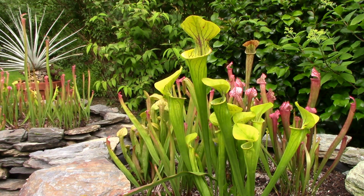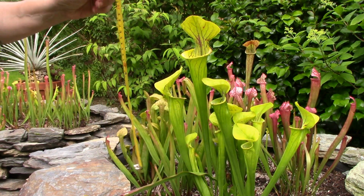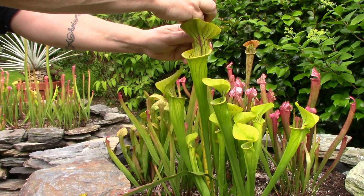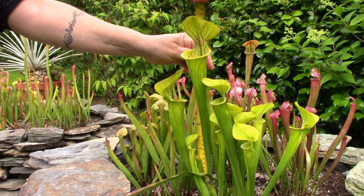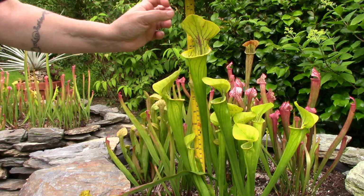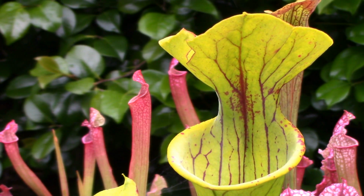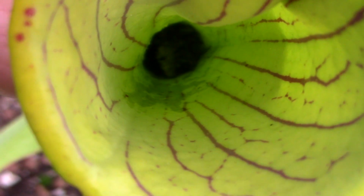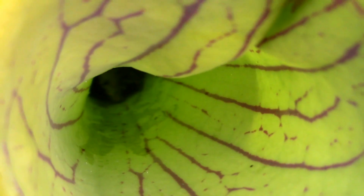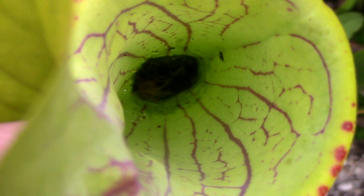So for a laugh, I guess, let's measure this Sarracenia here and see how tall it is. And I will place my tape measure down on the medium, and we have, I guess, 43 centimeters. Let's go and see if we can take a look at what this guy's been having for lunch. I guess it just looks dark down there. These are insects. These ones aren't moving anymore, so I imagine they have become dinner.